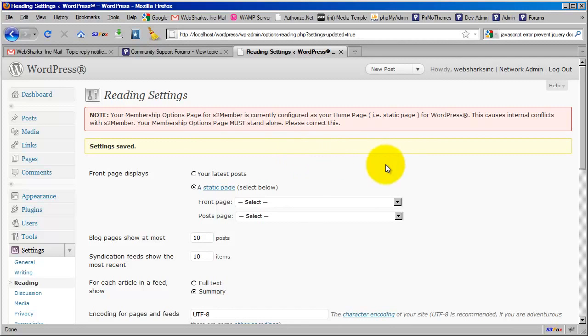Okay, so we'll pick up in the very next segment, and we're going to discuss s2Member's alternative view protection, and at the same time I'll touch on how you can protect your entire site, including the front page, using a little known trick with s2Member.